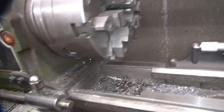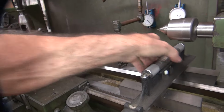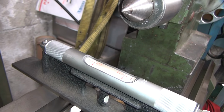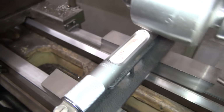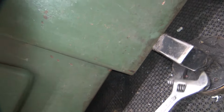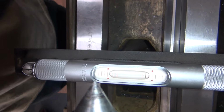Alright, that brought it up. Probably brought this up too, I bet. Oh yeah. See, that's what it wanted. Yeah, wanted that. It's a little bit of that too, but it does not take much to make that change a bunch.